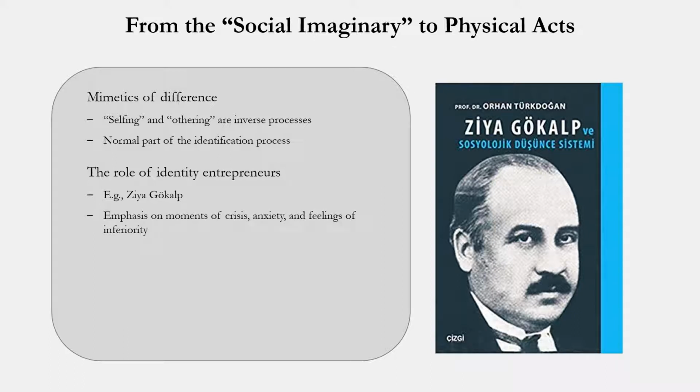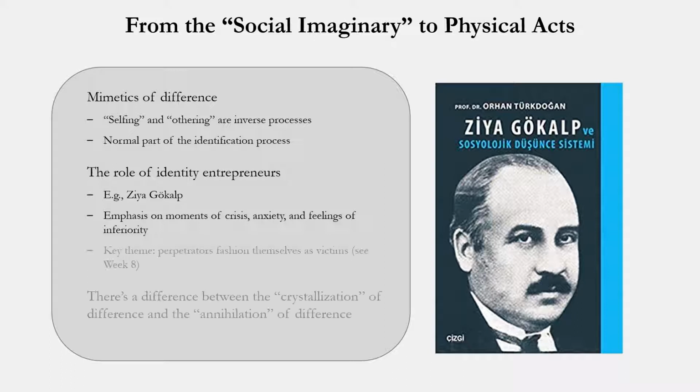Indeed, he offers the counterintuitive proposition that these perpetrator groups are tied together not necessarily by a sense of superiority, but rather inferiority. This is actually a key theme of the entire class, and it's something that we'll come back to in Week 8, when we examine how perpetrators often see themselves as victims, acting in self-preservation. We actually saw that logic back in Lesson 6a, where we considered the possible ethical justifications for genocide, means of self-defense. So these are all very instructive insights.